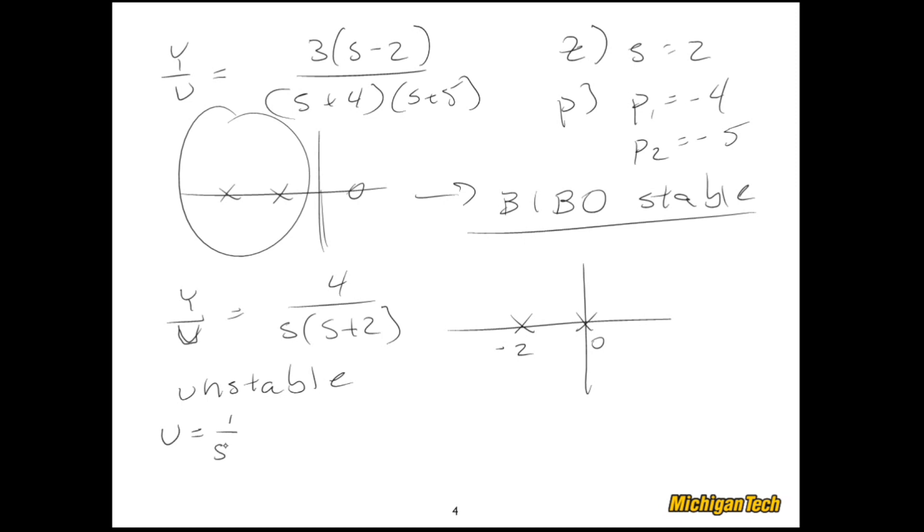If I let U equal a step, then Y is equal to this. If we do a quick partial fraction expansion on that, we'll get C1 over S squared plus C2 over S plus C3 over S+2. That's a decaying exponential—it's bounded. That's a step-like thing that's bounded. This is a ramp—unbounded. So there is a very particular input that will make this system have an unbounded output, and that is a unit step. Now we didn't have to know that it would be a unit step that would make the system unbounded. All we know is that the system is unstable in general because all of its poles are not in the left half plane, and that there is an input that will make it go unstable.